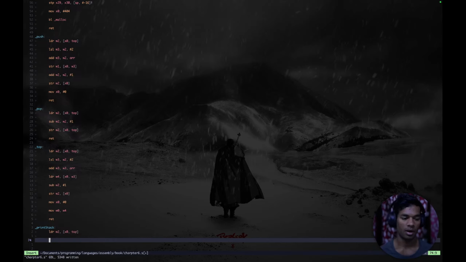Clang, I wrote chapter 6. Okay, and the output file should be called out. Let's see if it works. I do not think that it will compile in the first go. There are a lot of errors. Okay, every place that I used top and air, I'm getting an error.